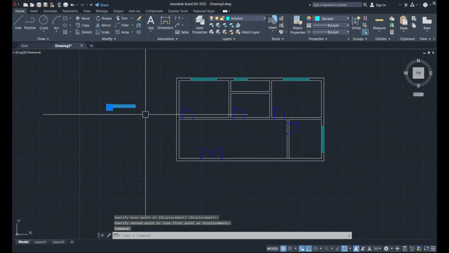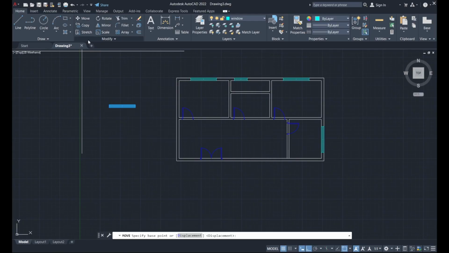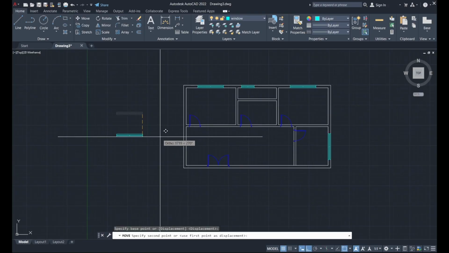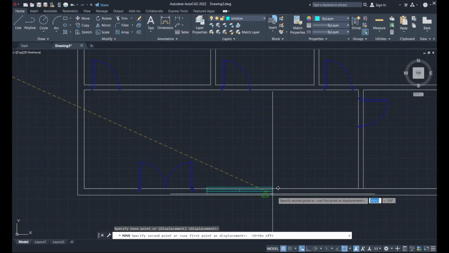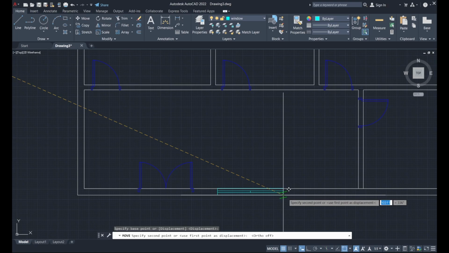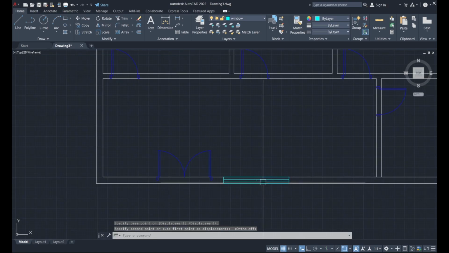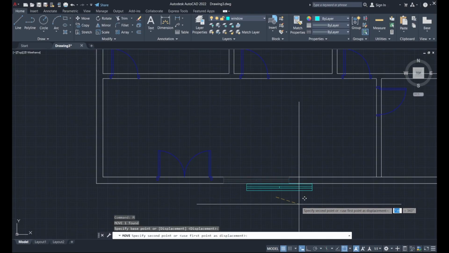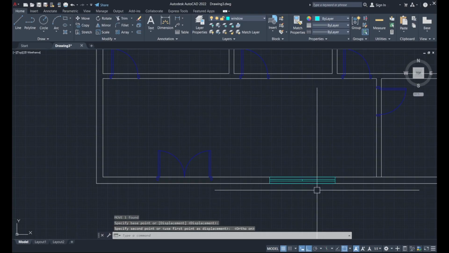I think we can still use this window over here. So let's select that, select move, select a base point, press F8 so I can deactivate ortho, because I would need to do that if I want to use a reference line. And paste it. It's a little too close to the door, so I'll select it again and I'll move it. This time I want the ortho on. I'm going to press F8 and do it like that.